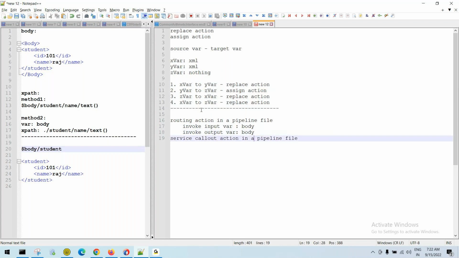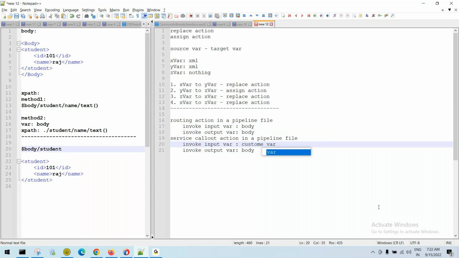But when you go for service callout, we don't use body variable as invoke input variable and invoke output variable. We use a custom variable, and we can define our own variable naming convention. Custom variable or user defined variable.